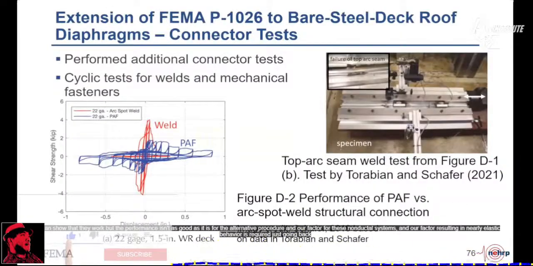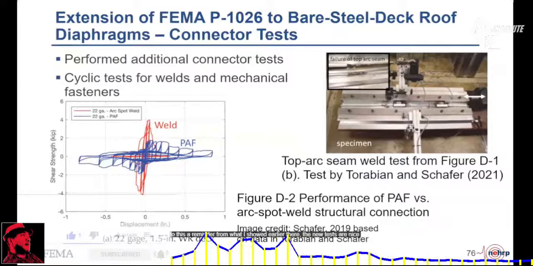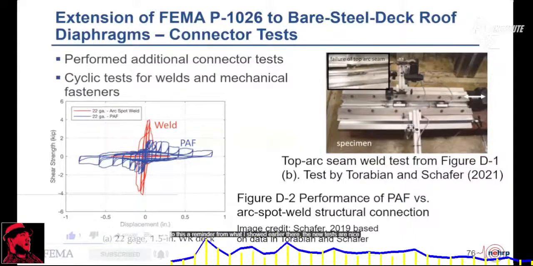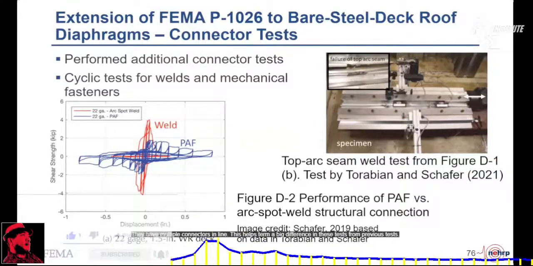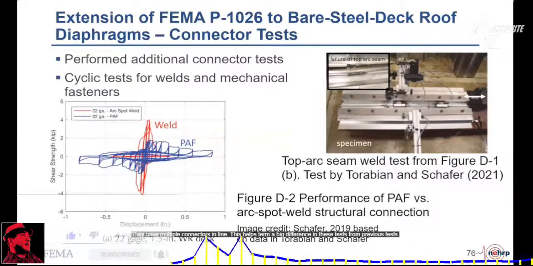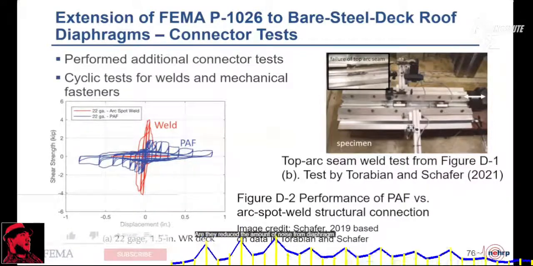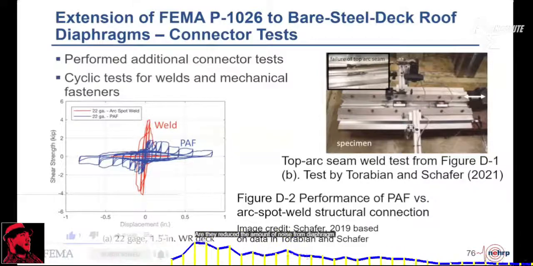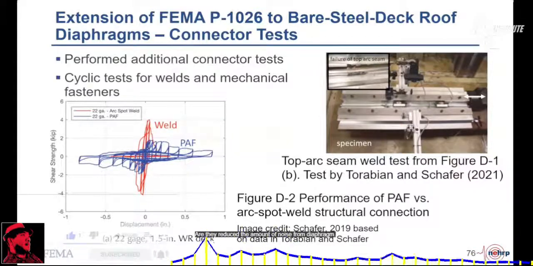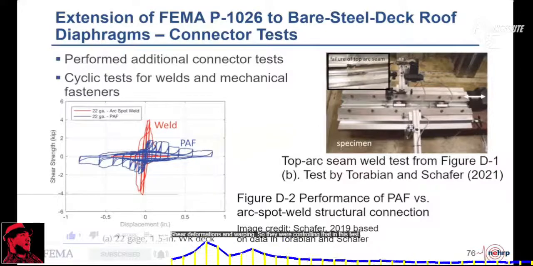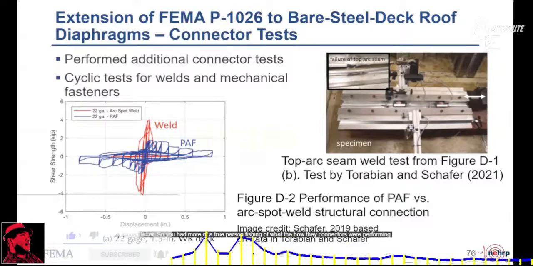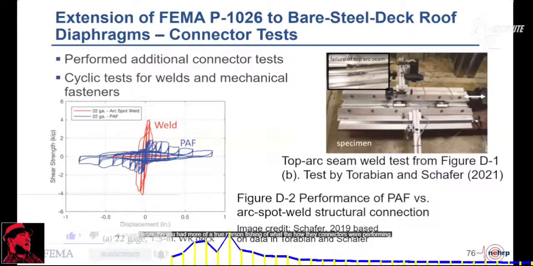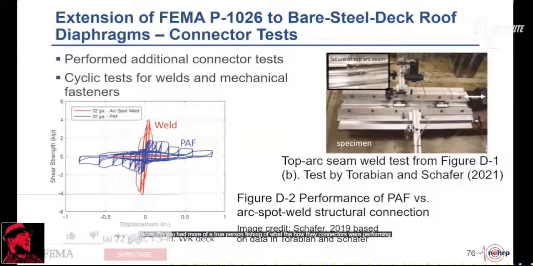Just going back to this, a reminder from what I showed earlier, the new tests are nice. They have multiple connectors in line. A big difference in these tests from previous tests is they've reduced the amount of noise from diaphragm shear deformations and warping. So they were controlling that in this test better, and so you had more of a true vision of how the connectors were performing.